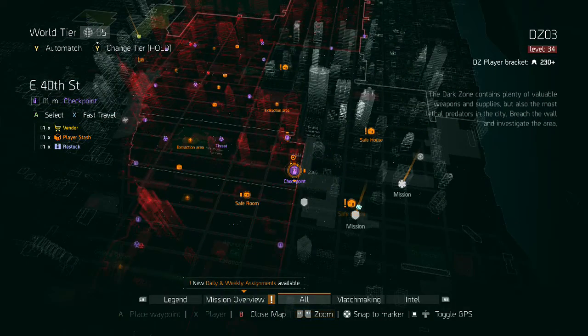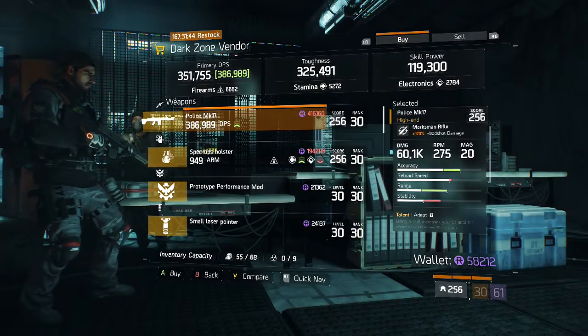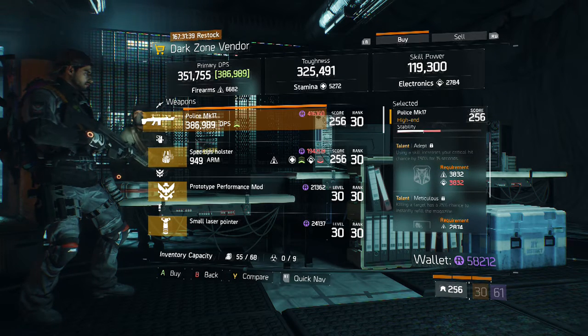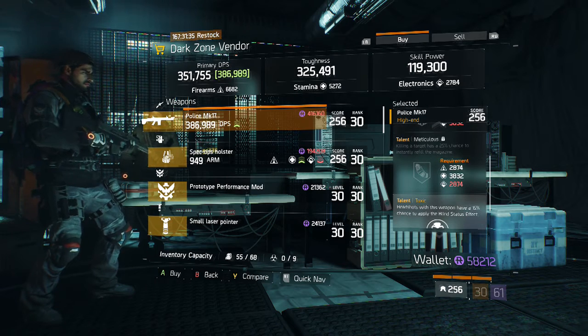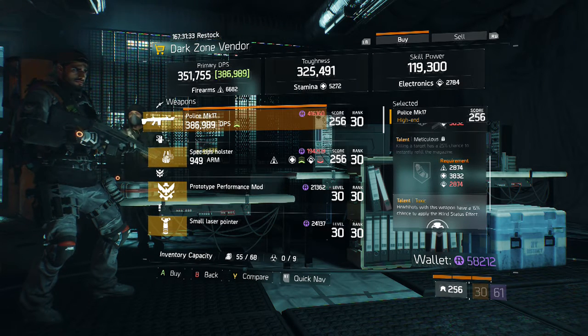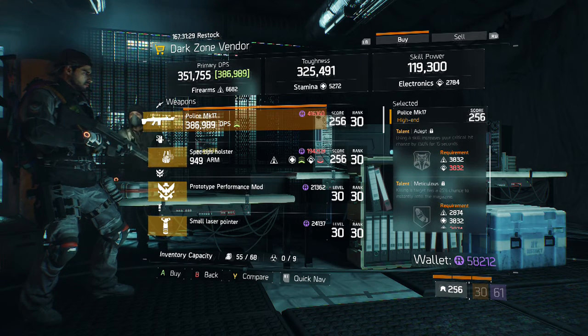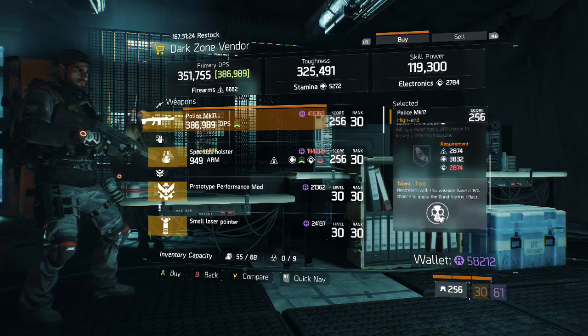Alright, next up at the East 40th Street Dark Zone checkpoint, we have a pretty decent Police MK17 here with 170% headshot damage, 60.1 thousand base damage. It's got Adept, Meticulous, and Toxic. Meticulous isn't a bad talent to have. Personally, I would prefer to roll that on like an LMG or something, but seeing as how you got to either get rid of Adept or Meticulous, if you don't have the electronics for them, personally I would suggest getting rid of Adept for probably something like Brutal.